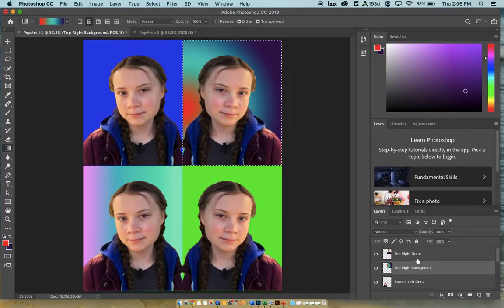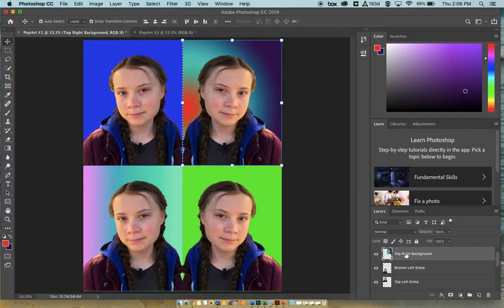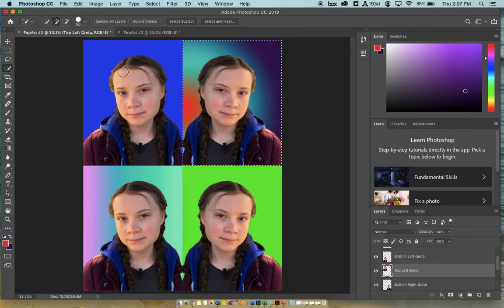So here I got to make sure I've got the right Greta, correct Greta. I want, what do I want? I want top left Greta. I'm going to start with that one there. All right, so we need to grab Greta, just like we did with our background, otherwise it'll mess up. So I'm going to grab Greta, and for this first one, I'll show you what to do. So just grab Oliver. There we go.